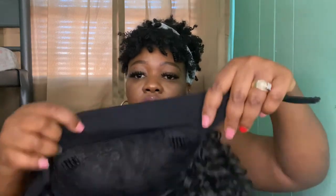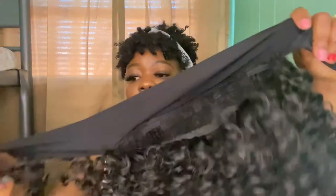It has the headband wig straps from ear to ear only. And this is how the hair looks. So let's go ahead and put this bad boy on.